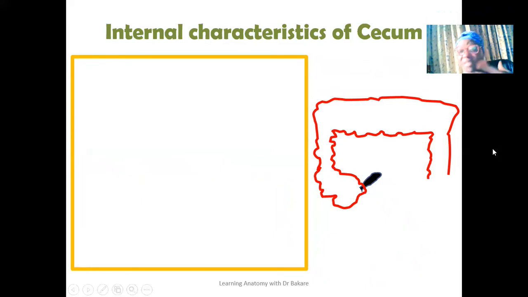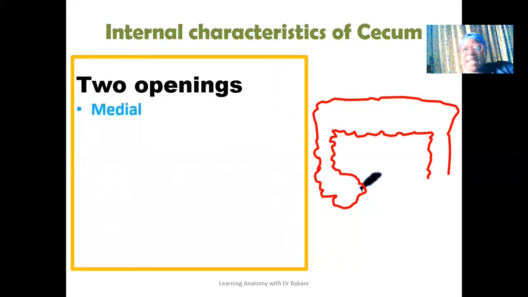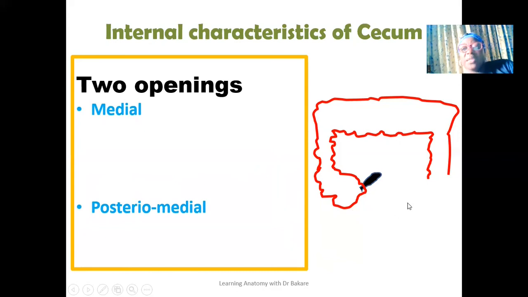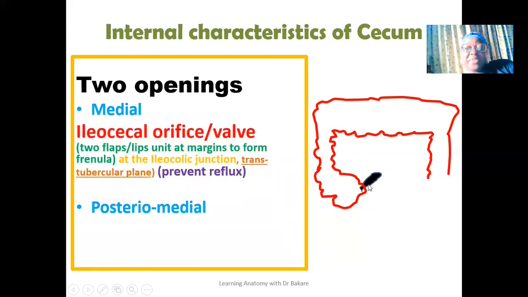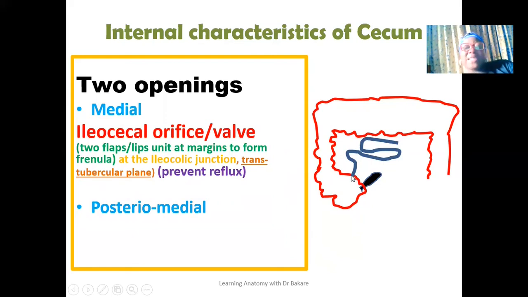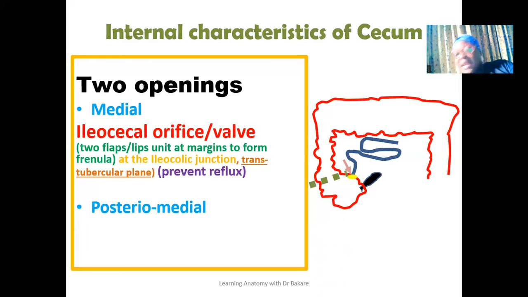Let's look at the internal configuration. If you take a look at the internal configuration of the cecum, we see two openings. The first opening is at the medial side, and there is another opening at the medial side but more posteriorly. The first one seen on the medial side is the ileocecal orifice. Breaking down the name, it means the orifice bounded between the ileum and the cecum. This opening is guided by the ileocecal valve, highlighted in yellow, which helps control the passage of food from the ileum into the cecum. It opens at the level called the transtubercular plane, highlighted in green, and from this plane downward is where we have the cecum.